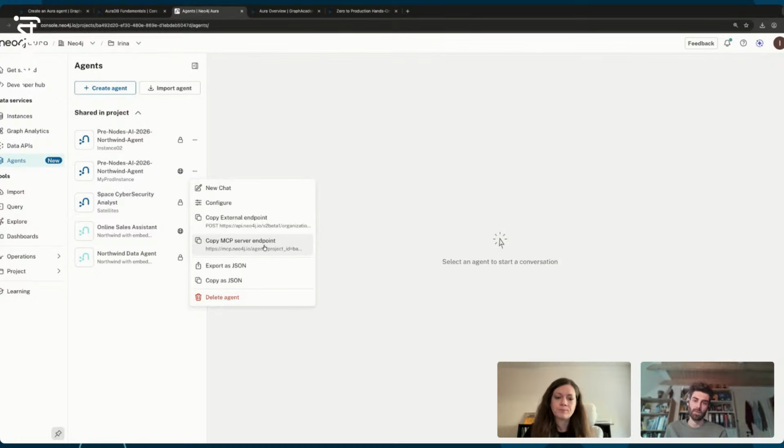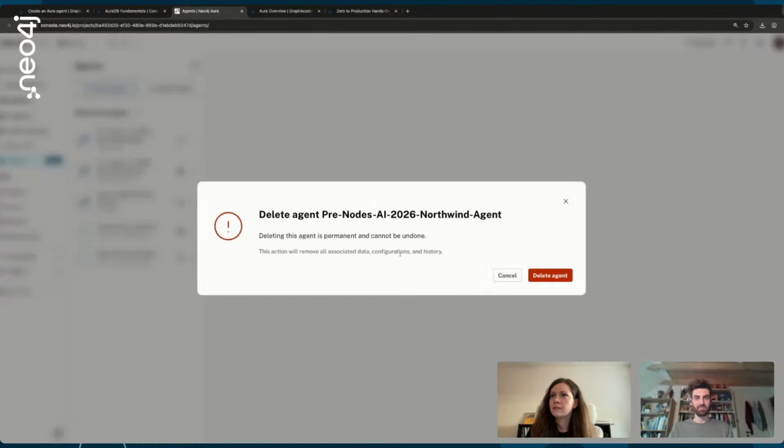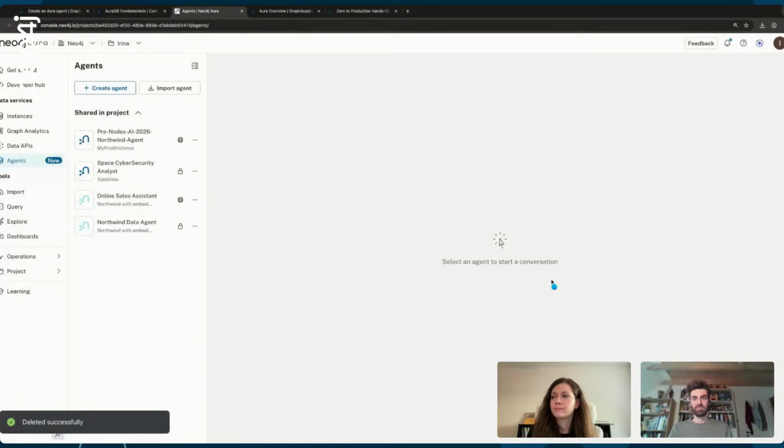So you would just get the endpoints and use them wherever you need. In the Aura Agents course, you learn how to use them in Cursor, for example. We have some documentation on that. So feel free to go wild, but keep an eye on the credits. Also, for the previous agent that I imported somewhere else, I can just delete it. The deletion is going to be forever, so you cannot recover this agent. Once it's gone, it's gone. That was a deletion, just very quick.